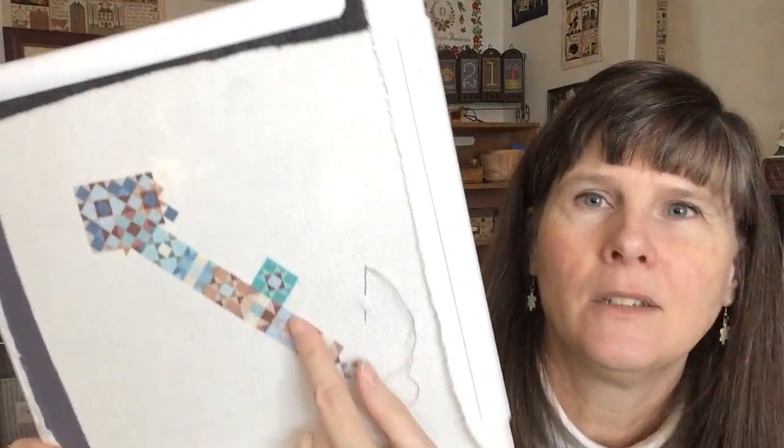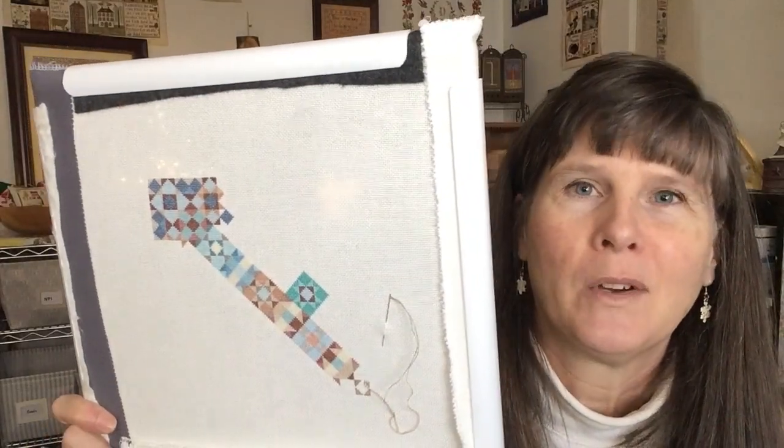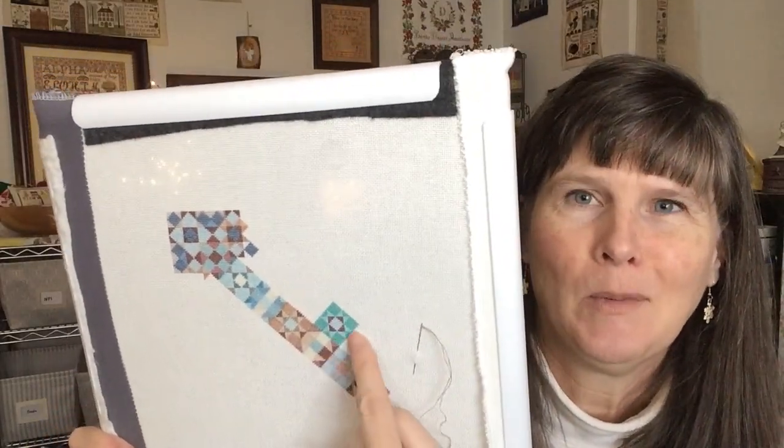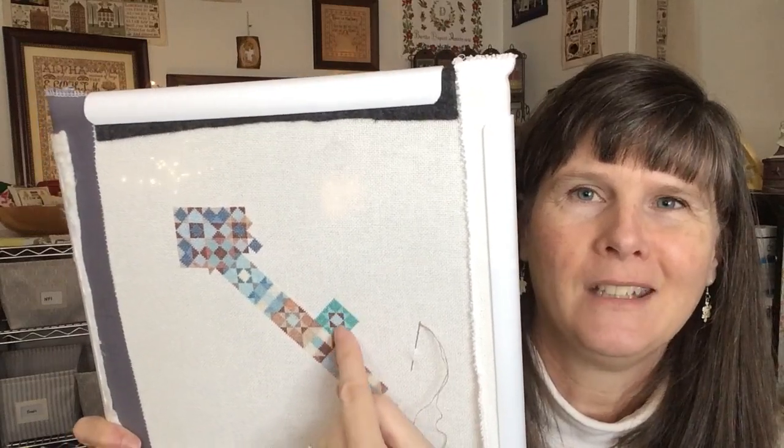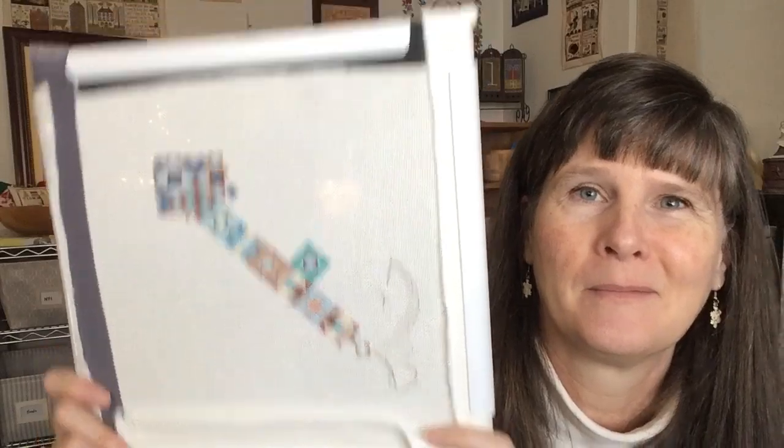I had to add this teal square right here because I realized doing this stripe all the way down to the corner, I wasn't ever going to see the teals yet. So I just had to put one of the squares that had a lot of teal in it in the next row so I could see how the teals looked with all the other colors. I was really surprised how many colors it has in it. Quite a few. Which makes it also less repetitive because I'm working with so many different colors.